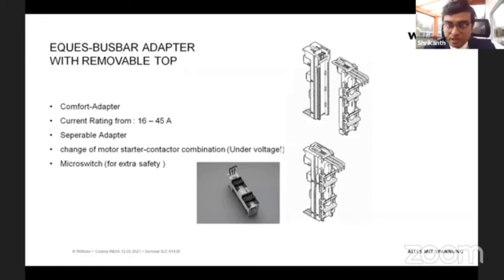Another advantage we have with the adapter is what we call crosslink technology. This adapter can have two parts. One, you can dismount the front part with the live current behind. That means that if you have maybe a lighting panel with 80 lights and 80 MCBs, and there is any problem with the panel or the installation, you don't have to switch off the entire panel. Just switch off the required MCB, and then you can dismount the front part with the contactor, with the live current behind, without switching off the entire panel. So this could be an additional advantage for any process lines. Maybe you don't have to shut off the processes, and you can keep other processes running and just repair or work on the adapters or on the exact problem where it is.